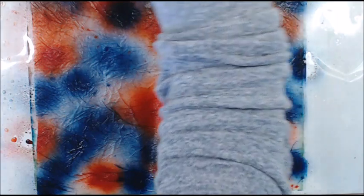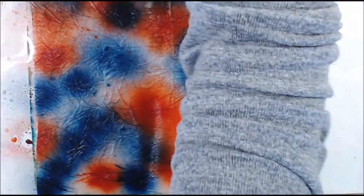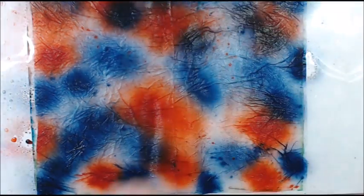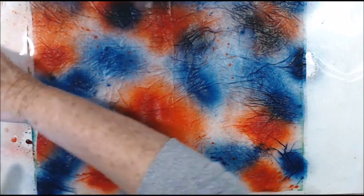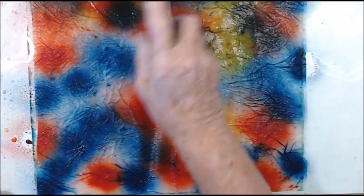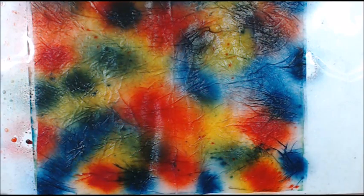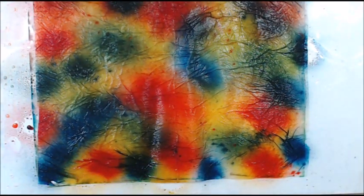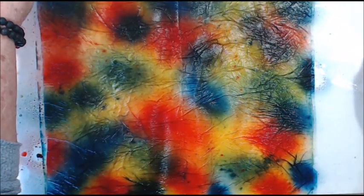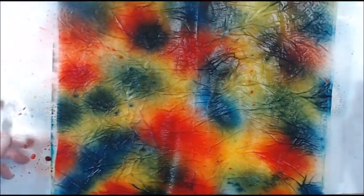Right, and I might add some another colour somewhere. Green. Add the green to it. Oh, here it is up here. Put it in the wrong place. Going to put yellow with it. Like that. That's looking cool. This is similar to the one I destroyed. So I'll put that aside. I'm ripping it already. Never mind. Put that one aside.